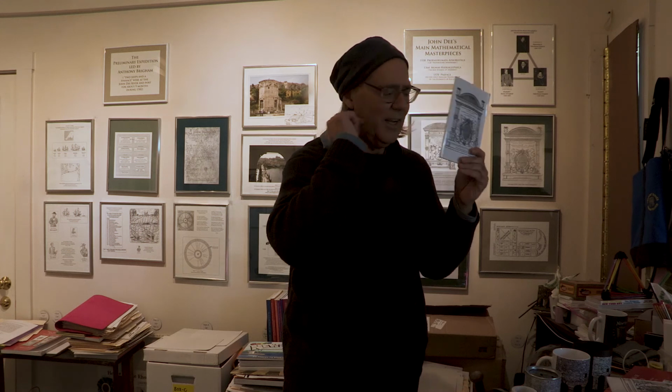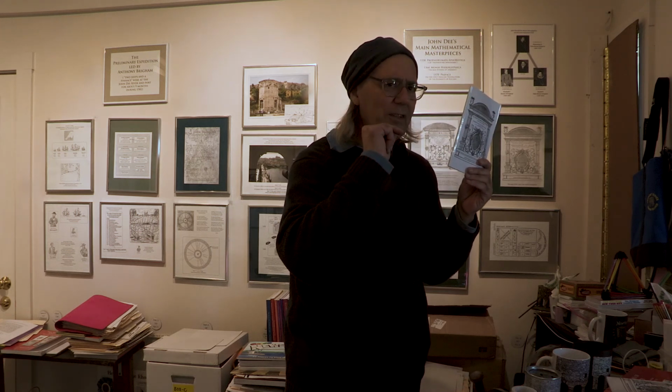Well, I figured out what 252 was. I figured out the whole book, and inside this book, I found a hidden blueprint for the tower that's across the street. That's right, hidden blueprint. But I had a tool to figure out 252 that people didn't have in the 1800s and 1900s. Guess what tool I used? Abacus, slide rule, nope. Hand calculator, nope. You know how I figured out 252? I Googled it. And when I Googled 252, guess who shows up?